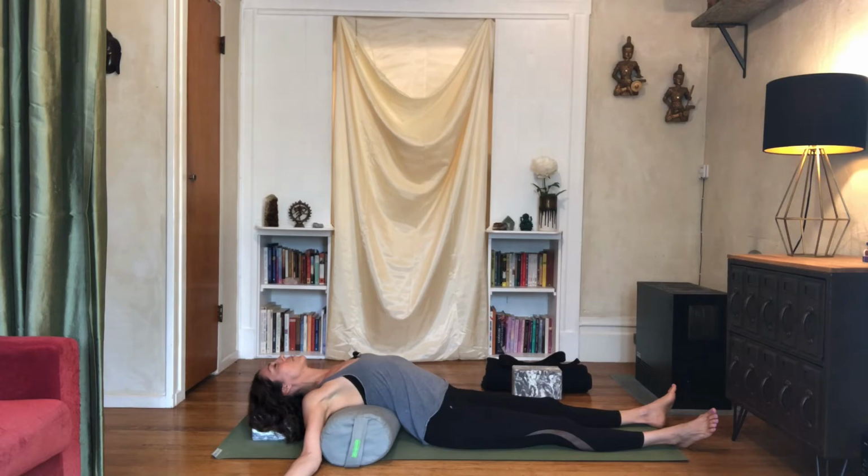So let's take another minute here together, and as you breathe, keep your mind anchored on the breath. If you notice your mind starts to become distracted, just bring it back and focus on the breath again. Releasing and relaxing the weight of your body.